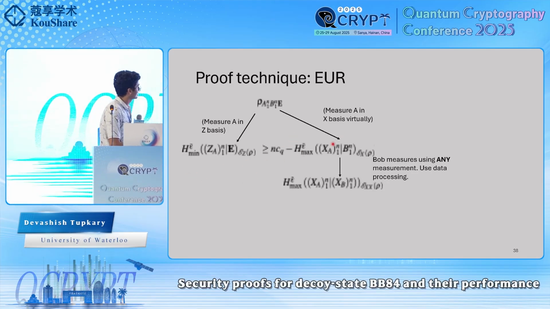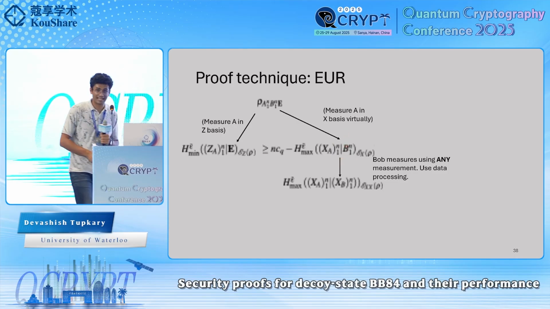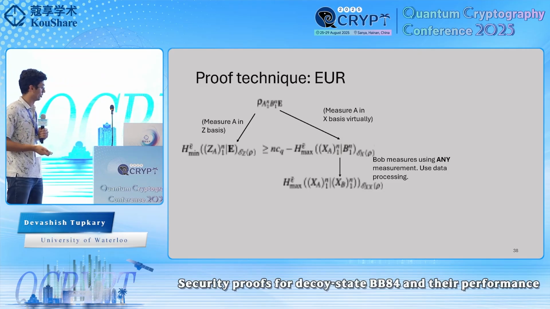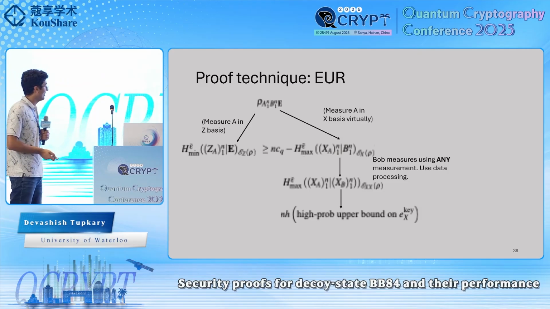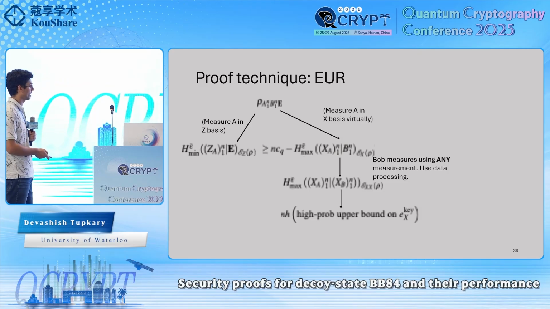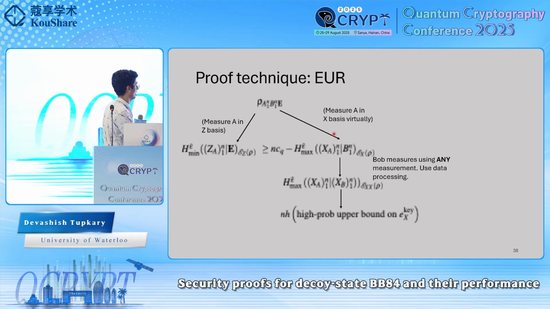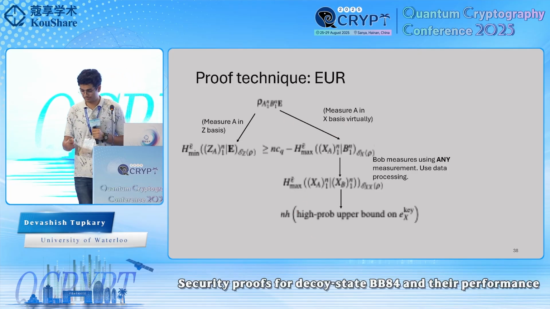Right now, Alice is classical, Bob is quantum. We can make Bob also be classical by asking Bob to measure his quantum system using any measurement of his choice. And then Alice and Bob both become classical. And then we want to obtain a high probability upper bound on the error rate between these two classical states, right? And that can be used to replace this max entropy term that shows up here.